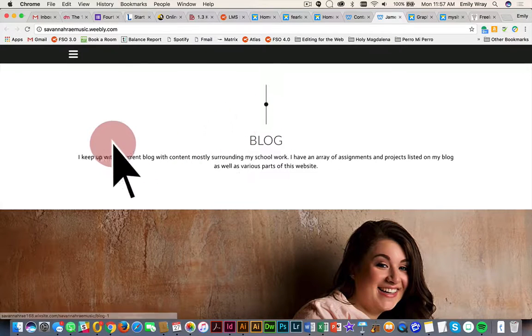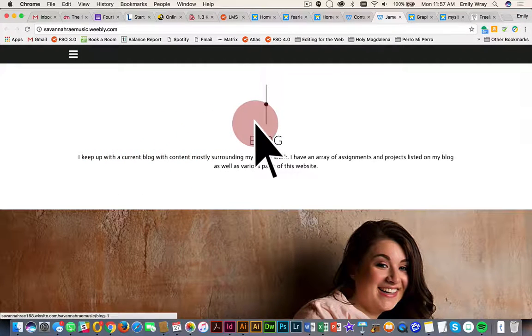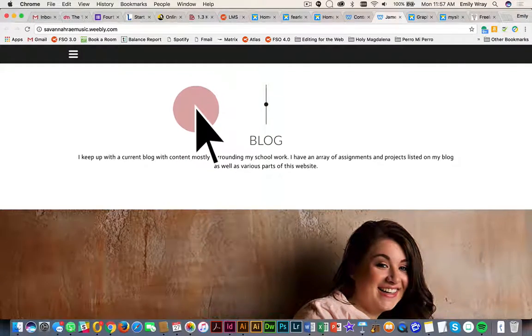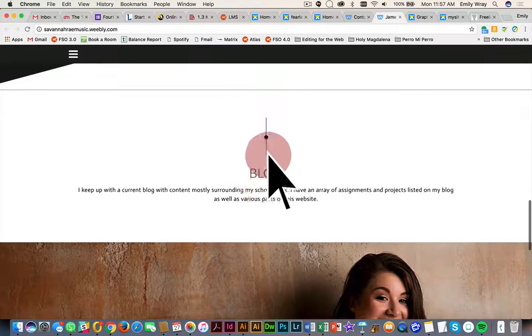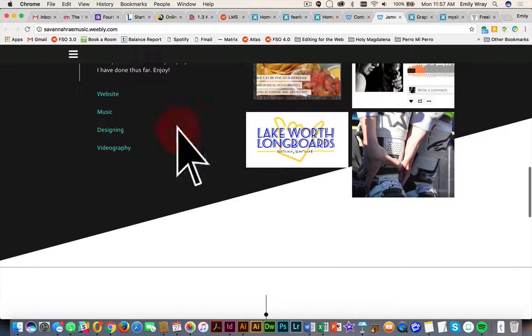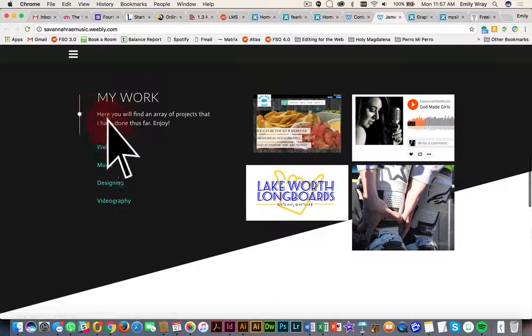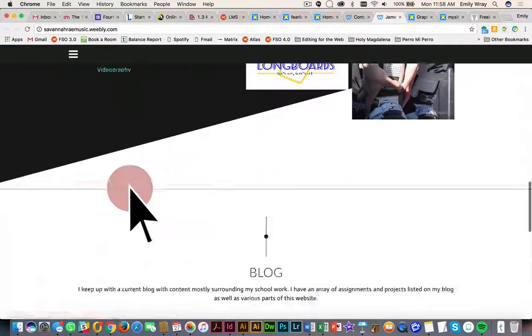On your blog, it says keep current with your blog of your schoolwork. So it looks like this is just a link out to another location. Ideally, Savannah, everything would be in one place. So here you're sending me all over to see these different projects, and you're sending me here to your blog. It'd be nice if you had a one-stop shop whereby your blog was included in this site. If you wanted to showcase your Real Deal Taco website, what you would do is maybe give me a screenshot of the homepage, tell me a little bit about the site, and then link me out to the other location. So I'm not having to click and go, click and go, click and go every time.